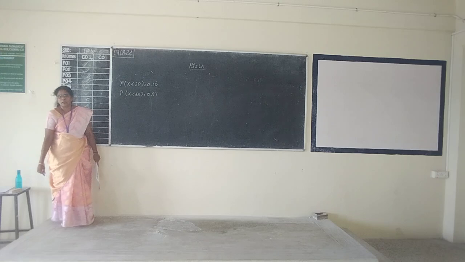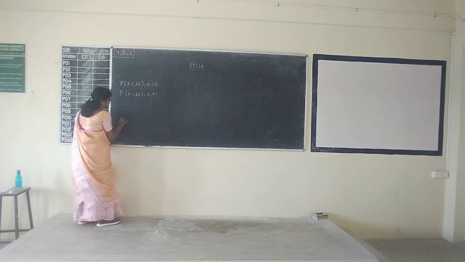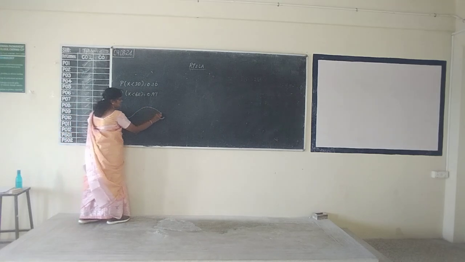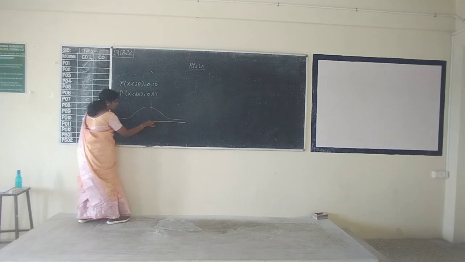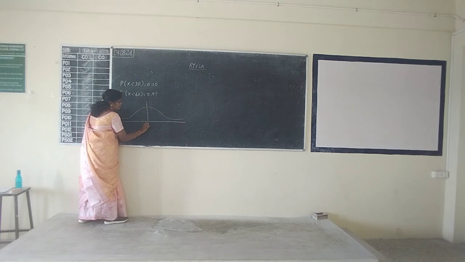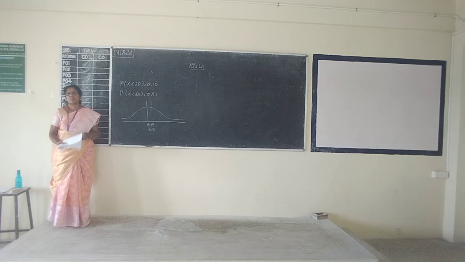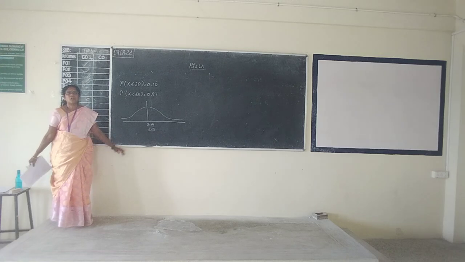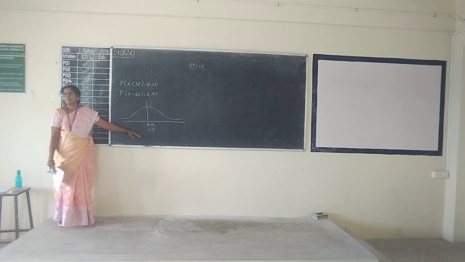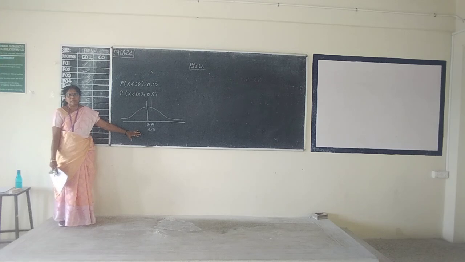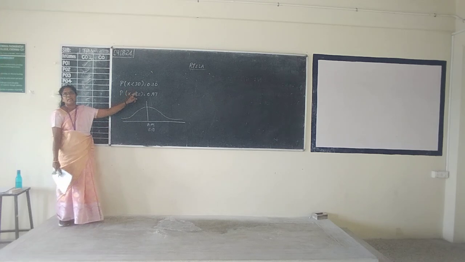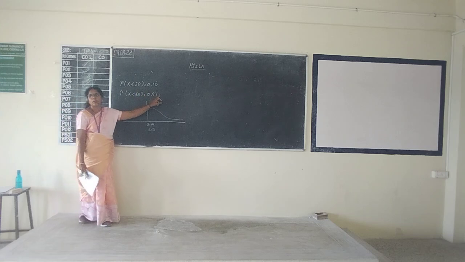Here both are given for less than. Okay, draw the normal curve. Draw the curve. Try to identify the area. The center point x equal to mu, in terms of z it is 0. Draw everyone. Yes, listen carefully now. What is the first point given? X less than 30 is 0.10.